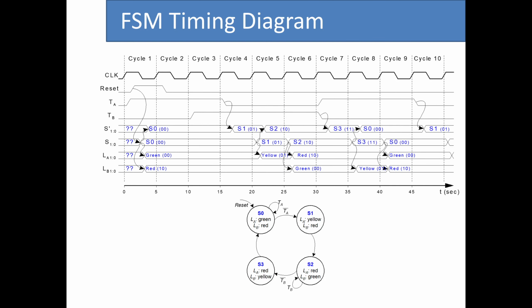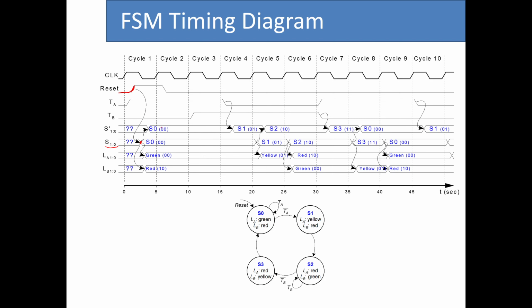So here is a basic timing diagram of the system. We have this clock signal that is going between 0 and 1 indefinitely. At this point, we reset the system. When we reset the system, we know that the system goes into state 0. So this is the current state of the system. As a result, we go to state 0 and then we start reading the inputs.